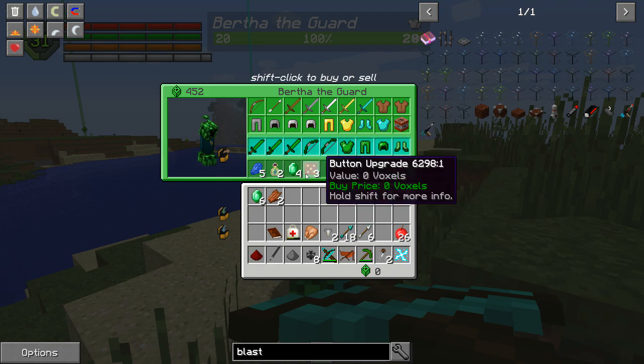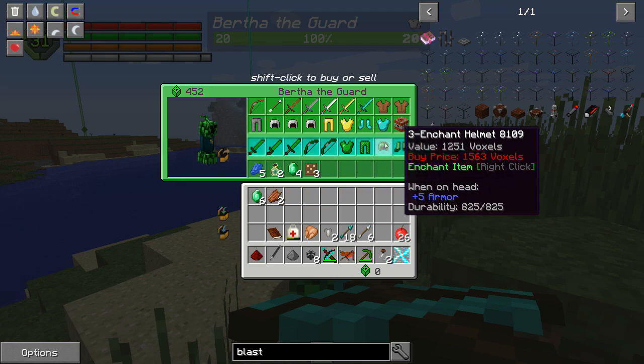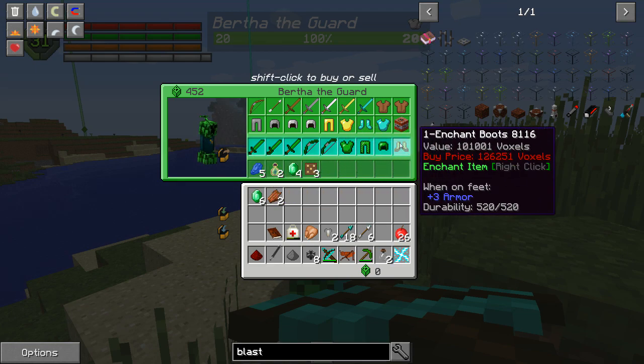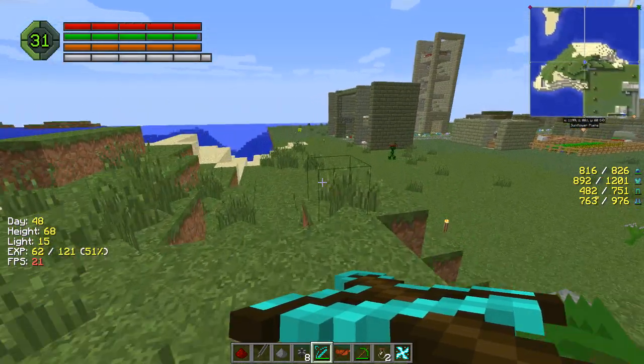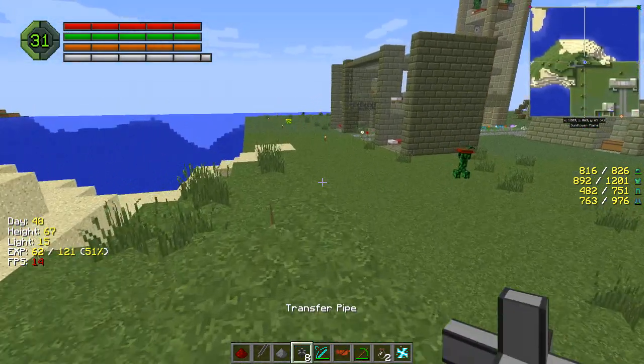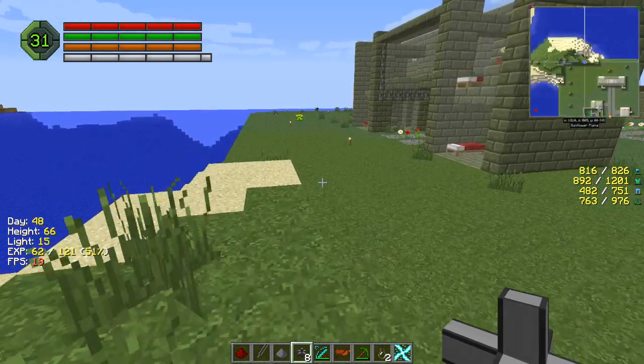That's pretty good, actually. So I thought these all got, like... Oh, yeah, there you go. For the one enchant boots. Yeah. Okay, so I need to look after my boots. Okay, so you're no good to sell to. Let's just put our weapon away for now.